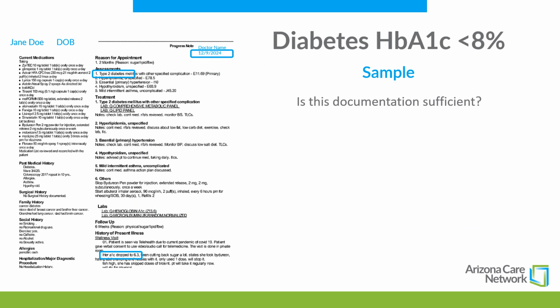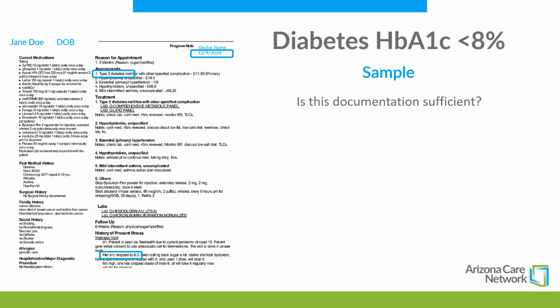Here is a sample of an office visit note, but is the documentation sufficient? As we know, we need 4 key elements of date, type, result, and diagnosis. Circled in blue, we have a date, a diagnosis, and the mention of an A1C, though this document would not be sufficient. The main reason is because the date is a documented date of the office visit and not when the A1C was collected or reported.